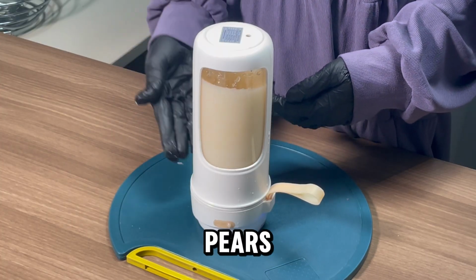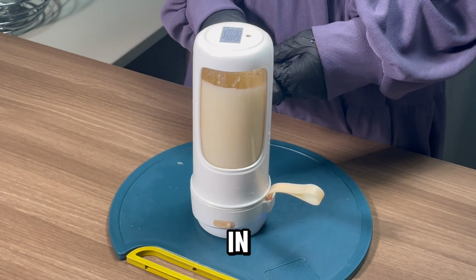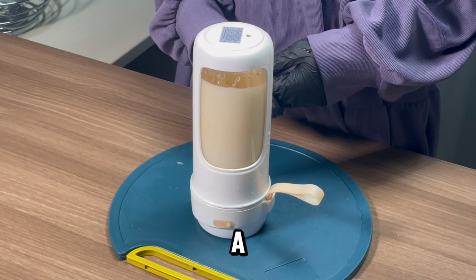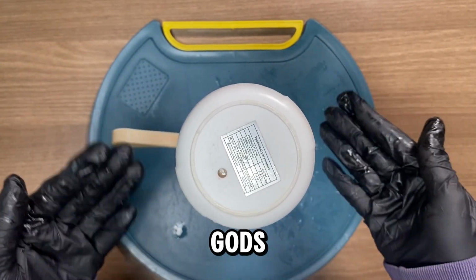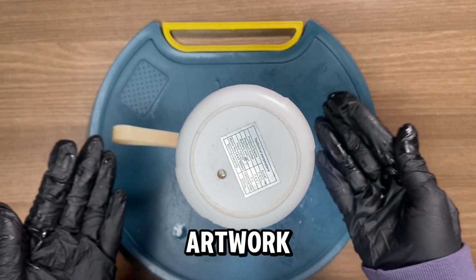Symbolic meanings of pears. In some cultures, pears symbolize love and affection. In Christianity, they represent the Virgin Mary and Child. In Chinese tradition, pears are a symbol of immortality. According to the famous poet Homer, pears were considered gifts from the gods. Many renowned artists throughout history have featured pears in their artwork.